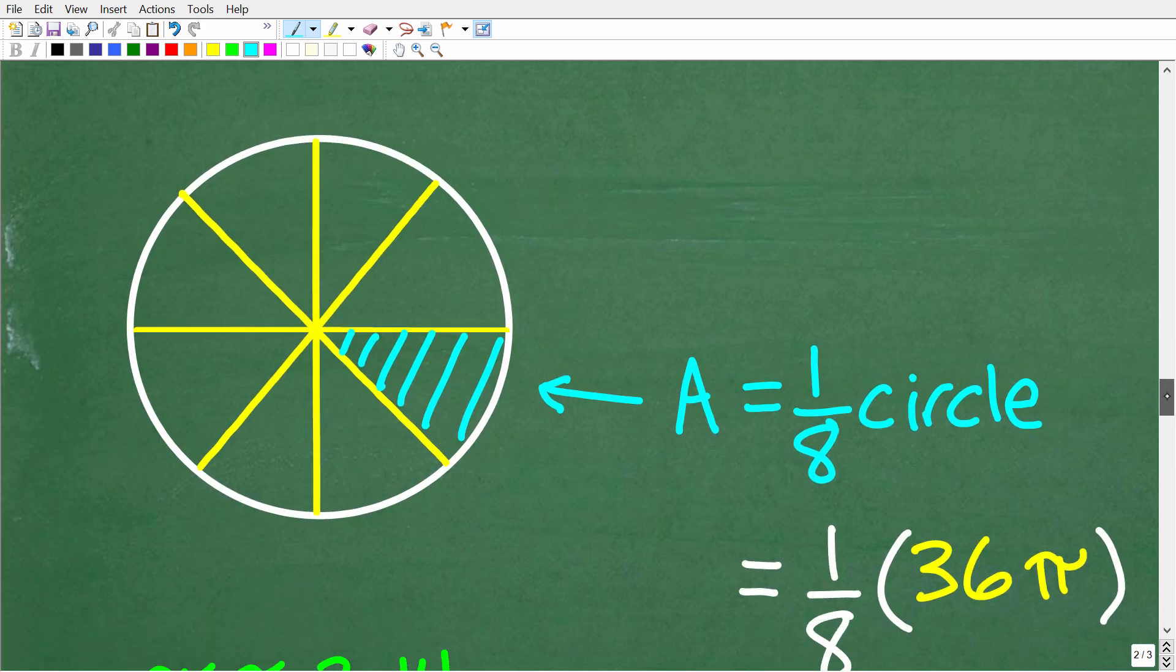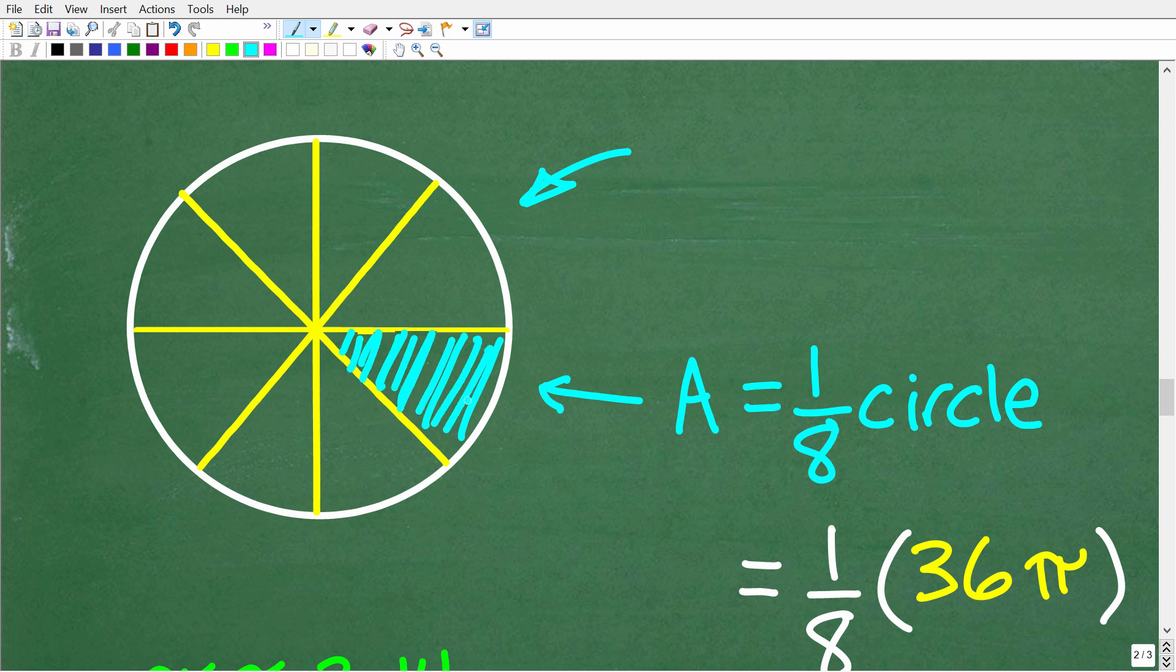So here is our lovely 12 inch wide pizza or a pizza that has a diameter of 12 inches. And the question is what is the area of one of these eight slices. So we have our 12 inch pizza and it's divided up into eight slices. We want to find the area of one of these slices. We discussed a strategy to figure this out. If we can find the area of the entire circle and then take one eighth of that we will have figured out the correct answer.